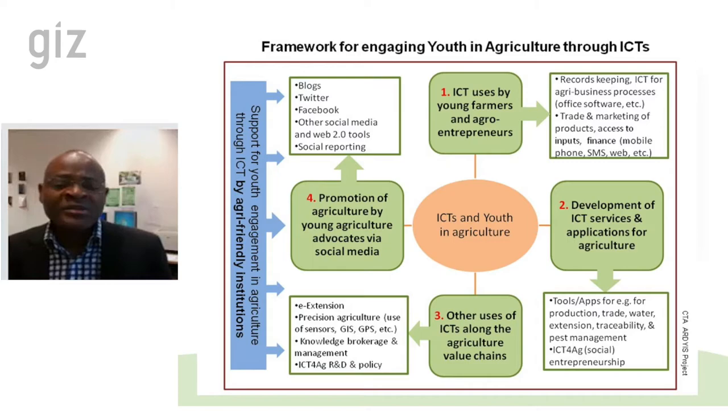And we have a fourth layer, which is more addressing any person who is interested in agriculture. Through that fourth channel, we've been, for example, organizing blog competitions that we called Yobloco. We are no more doing it now, but we may still do it if needed. And at that level, we engage, for example, journalists. We know that agriculture does not have a very positive image everywhere all the time. So some journalists who are interested in working in the agricultural sector, through their reports and different activities, can help improve the image of agriculture, and they can help advocate for more opportunities in the agricultural sector. So as you can see, this is really addressing all categories of youth.